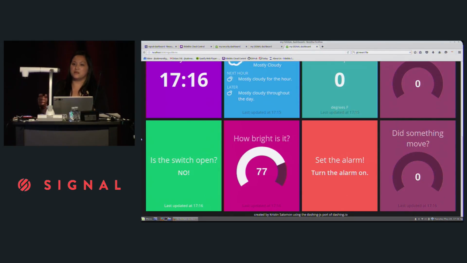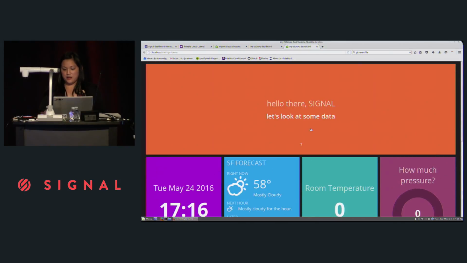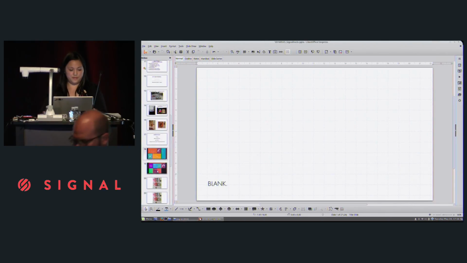Now, another part of this demo was adding the setAlarm function and the textme function, but I left that out because we only have a few more minutes in the talk. But I'm going to push my code onto GitHub after this, and then you guys can see how I made my dashboard and see how you can customize your own. Okay, so let's go back to my slides.